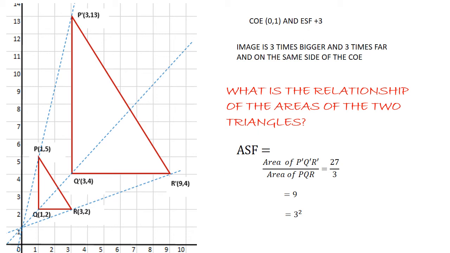So that gives us a general rule. Area scale factor is always linear scale factor squared. In all cases, whenever we have performed an enlargement, area scale factor can always be gotten by squaring the linear scale factor. I hope you consider that in the future. So that's it there. Linear scale factor squared always gives us area scale factor. And of course, if you're given the linear scale factor, you can always get the area scale factor. I guess there are questions that test that kind of thing.